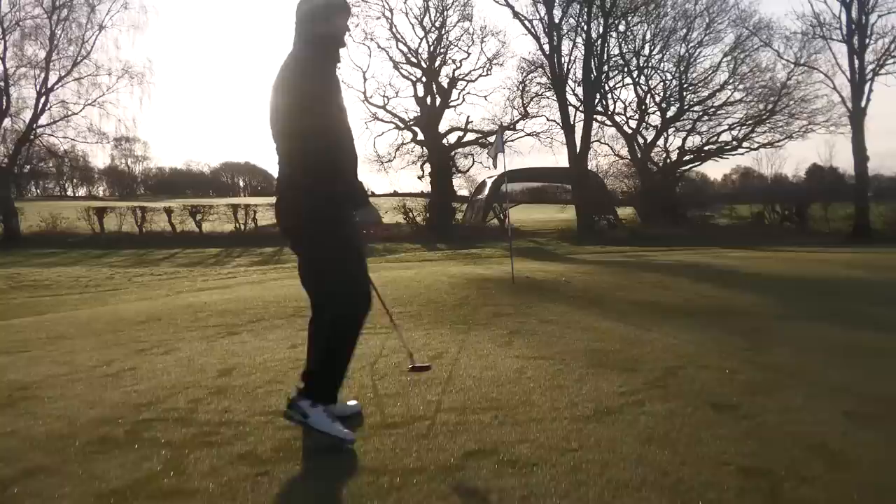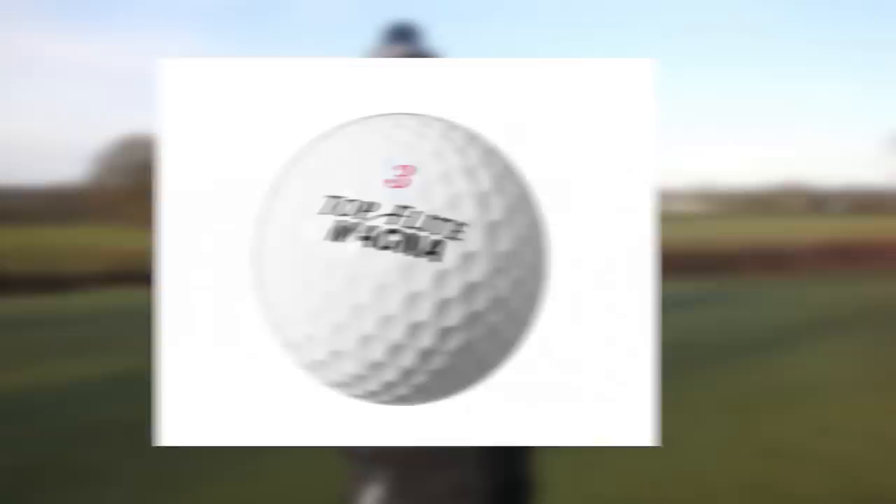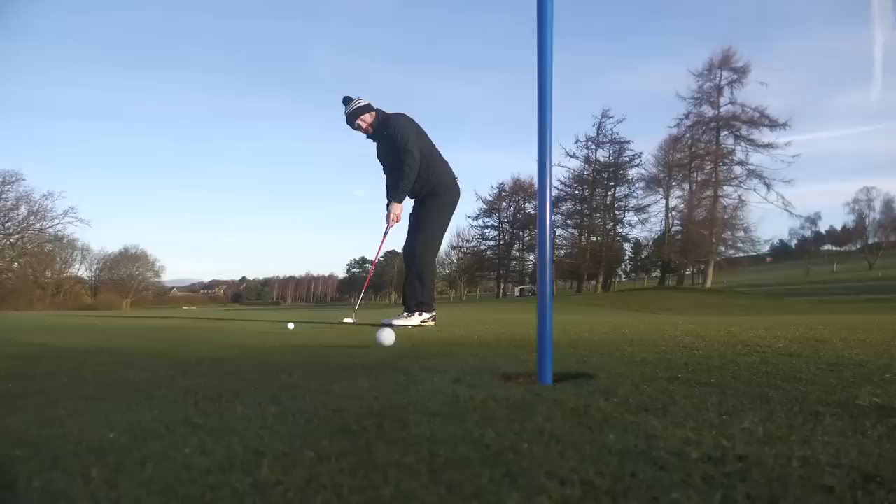So we've had an initial little chip and a putt with these. I wasn't expecting it to feel like a tour-level ball, but it actually didn't feel too bad when hitting the chips and pitches — felt pretty responsive, with a little bit of checking. What I was fearful of was balls like the Top Flight XL and the Magnus, which claimed to be long distance and straighter but felt like absolute bricks, sounding horrible off the club face. But here with the pitches it felt good, and with the putter it felt pretty decent. Overall, you're getting what you'd expect — not tour-level spin or urethane-cover feel, but that's a pass.